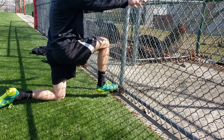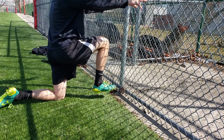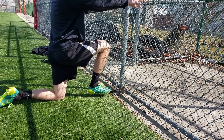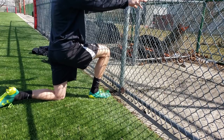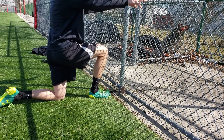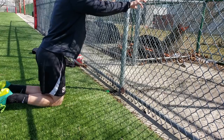The next exercise I did is kind of like a kneeling knee drive. So what you're going to do is be in a kneeling lunge position with your hands up on a wall. And all you're going to do is drive that one knee straight up, hold it for a second and relax. And I did 10 reps on each side. This exercise is actually quite difficult and you'll really notice the imbalances you have in each side. So for me, my right side, which is the side that I tweaked, I was actually a little bit weaker in that side than my left side.